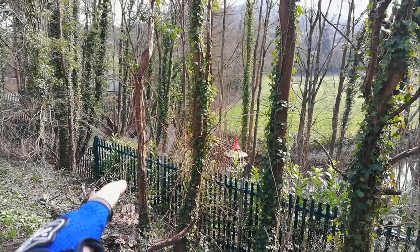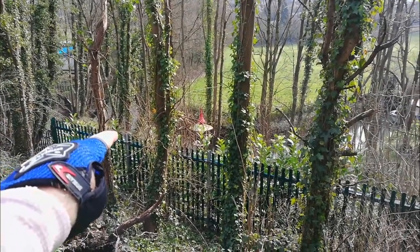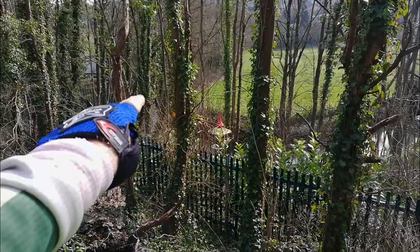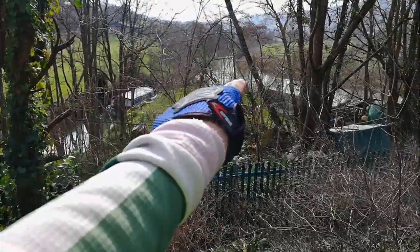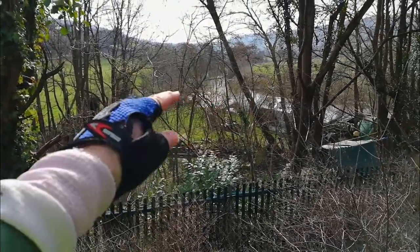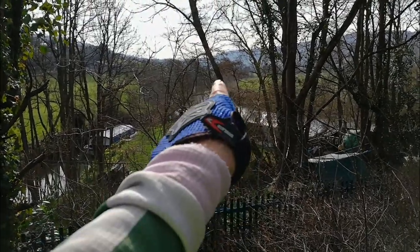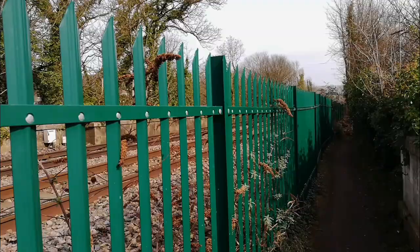Well, you get a fairly good view of the By Brook flowing into the River Avon. Here it's clearly private property. That's where that no canoeing sign was. Someone owns this little spit of land and uses it for mooring, and just beyond the barge is where the By Brook flows into the River Avon, Bathford on Avon that way, flowing into Bath that way.